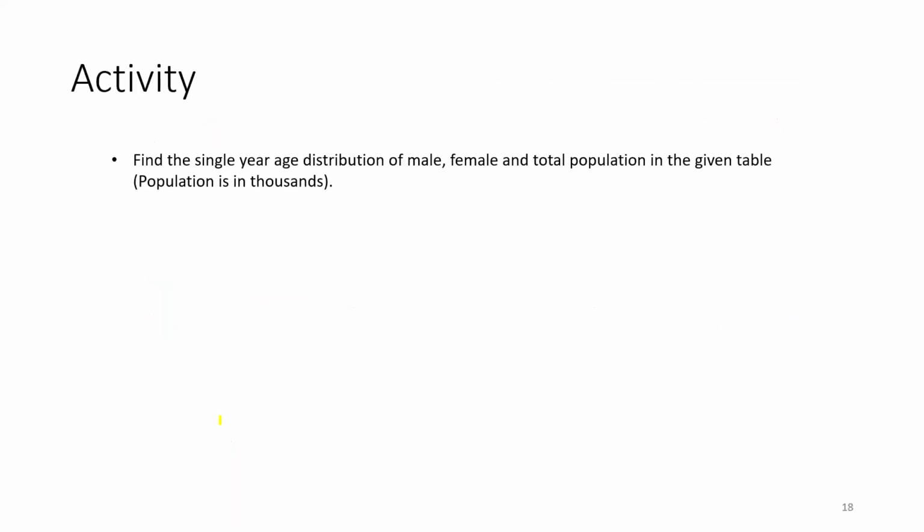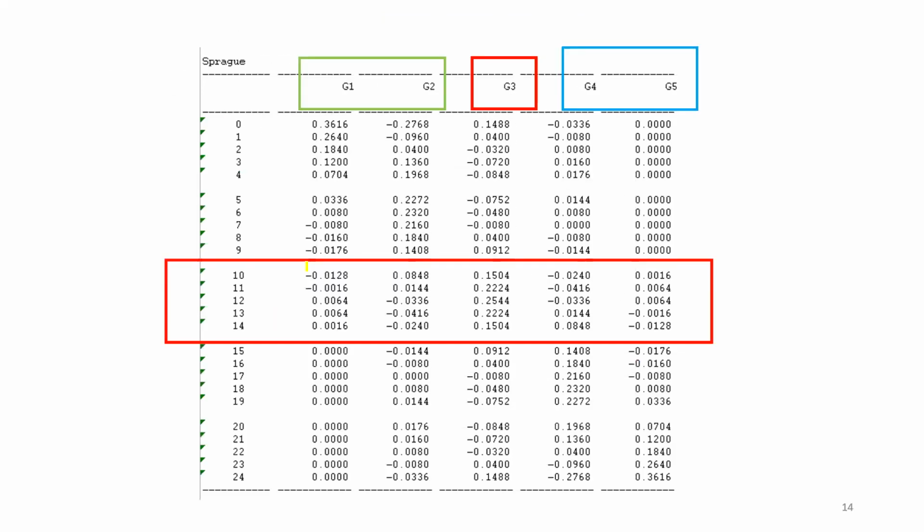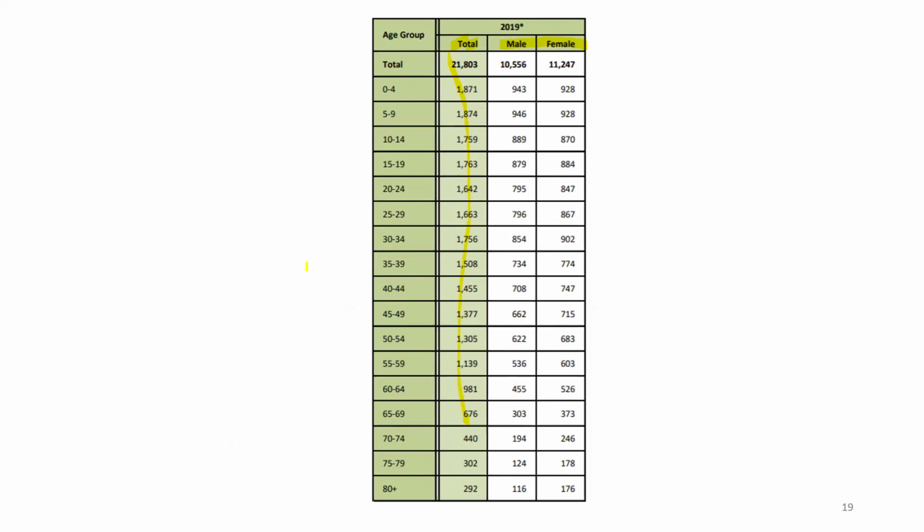Okay, then I have given you a 5-year age distribution. This is about Sri Lanka. So here also you can see total, male and female population. I will introduce you to the calculations for the total population. Then you can practice male and female leisurely as homework. Okay. Now you need to take these values into your notes, or you can use your handout also, but we need to have this Sprague multiplier in our hand also. So please obtain these values.